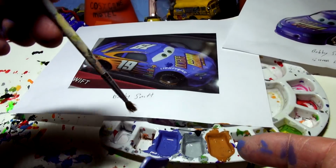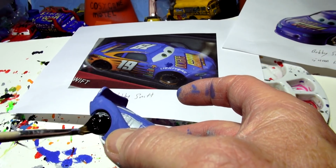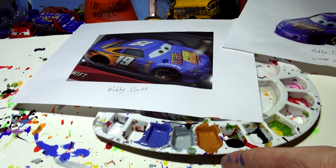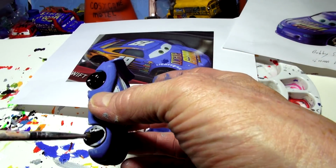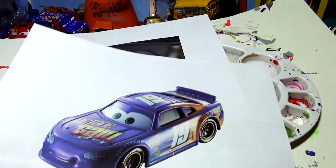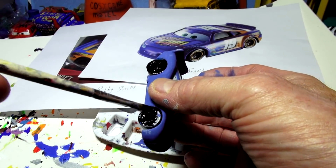Okay, well that's finished drying, and I put some black paint here. I'm going to do the tires and wheels completely black right now, and once this dries really good, I'm going to try and put that brown stripe. I mixed up some paint right here. I mixed some yellow and some brown and some white to get that nice color, and a bit of orange actually. I'm trying to get that exact color that's right there. It looks a little bit different than here, so I'm trying to determine which is the most accurate color. Well, there you go, and that works well.